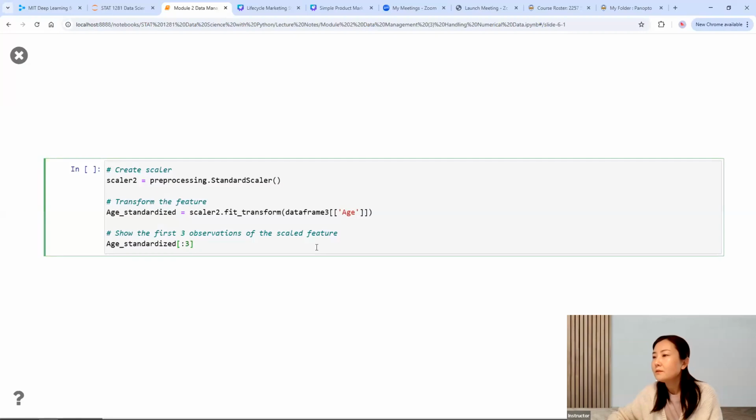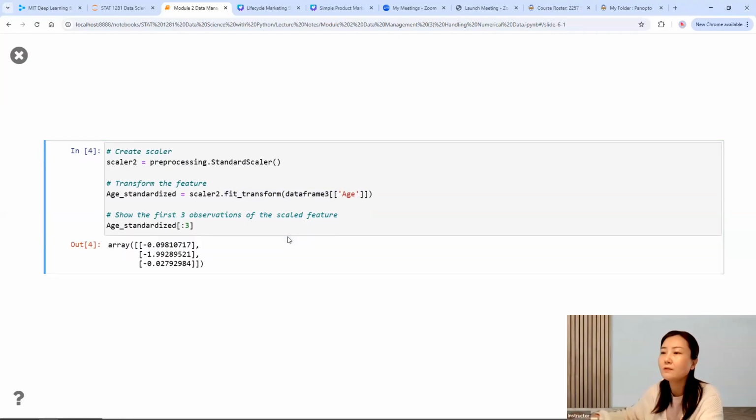So let's transform age using the standard scalar. First, let's instantiate it. I call it scalar 2. And notice that we just use the default parameters, and call the fit transform method and apply it on the age column. And then we pull out the first 3 values.